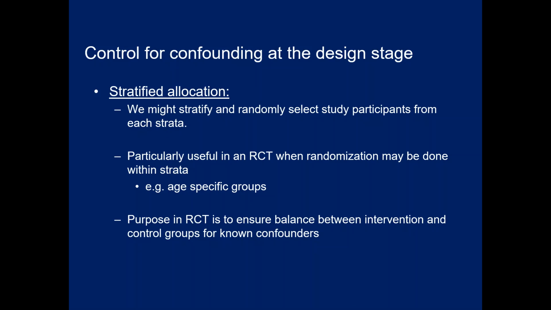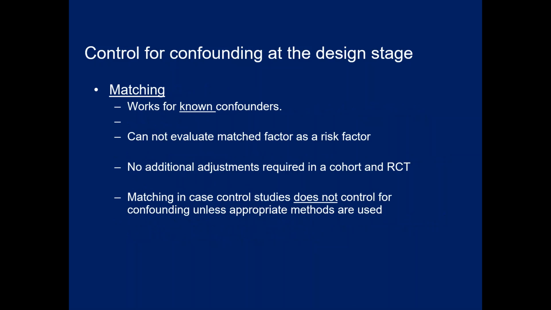Okay, now the final thing that you can do at the design stage is called matching. Now matching is actually a lot more complicated a technique than it sounds. I mean, it sort of seems easy. If my first animal to come in is a parity 1 animal, then I match it with an older parity. Okay.